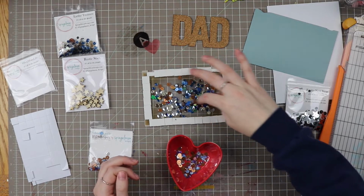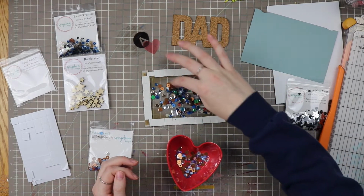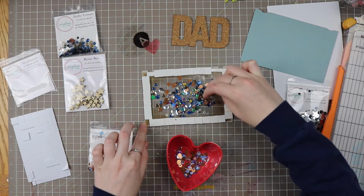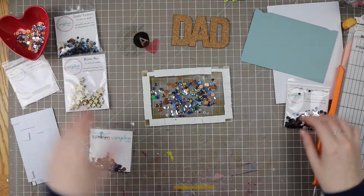Okay, and I'm going to mix those around just to get a little bit, because you can tell that those ones that I just added had all gone to the outside edges. Oops. And again, try not to let them touch your shaker outside. And there's even a hair caught in there. Whoops. Okay, so setting those aside.